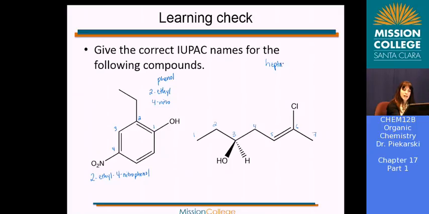Originally, this was a heptane, if we just talked about the alkane. But it has a double bond. So it technically would go from heptane to what? Heptene. So even though the alkene is not the highest priority group, it's still in the suffix ending, okay? That doesn't change. So it goes from heptane to heptene, but it's not heptene because the highest priority group is an alcohol. So we drop the E because we're replacing it with OL. So that's how you derive the parent name. This is a heptenol. And we also have a 6-chloro.